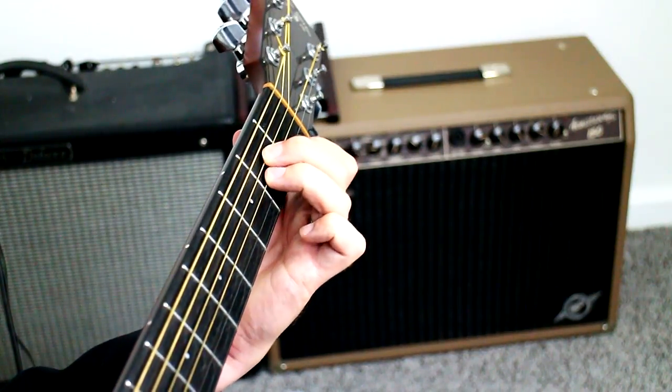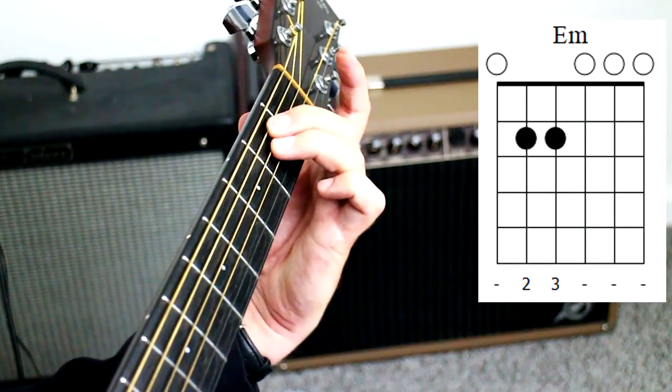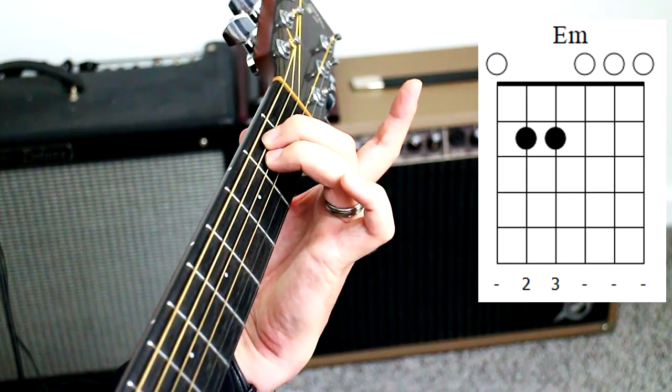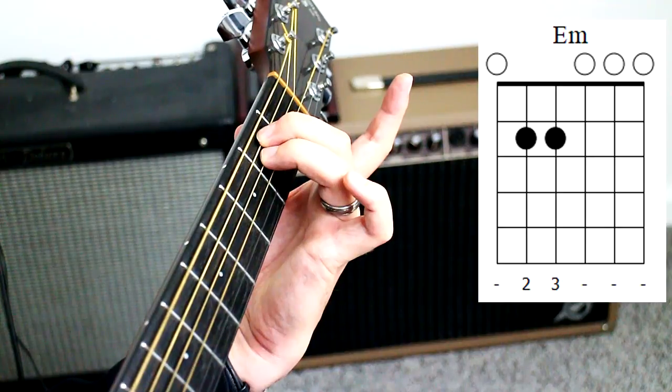E minor. Take your middle finger, put it on the second fret on the A string, and then take your ring finger, put it on the second fret on the D string. Just those two, nice easy chord. You'll see a lot of zeros in the chord box for this one. Strum all six strings. That's an E minor.